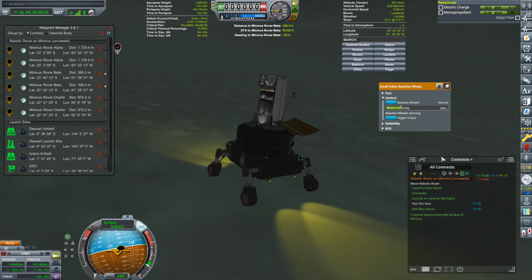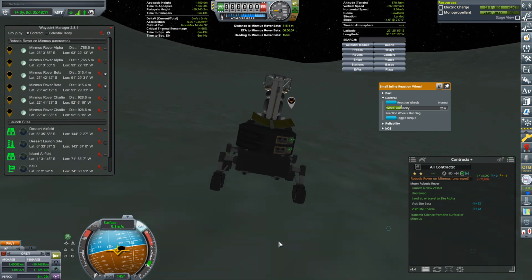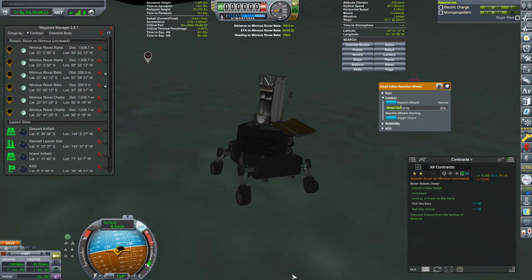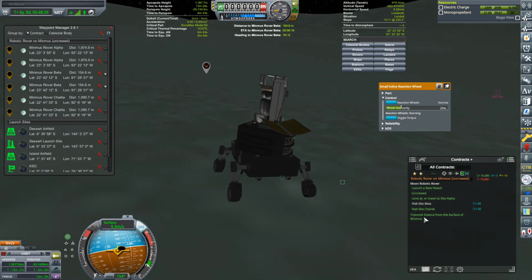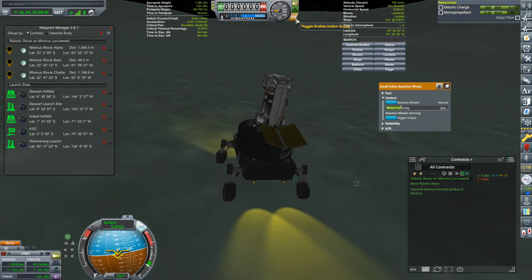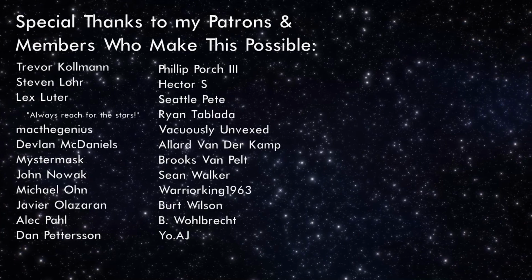There's some little bit of those rock things. Okay, how far are we, by the way? About 300 meters away. Then we're just going to park this and we'll be done. All right. Should be starting to get at the blink, which should be finishing off this contract. So, I mean, we're meeting our mission objectives. We're going to start slowing down here. Oh, there we go. Okay. Brakes on. It's going to take a while just to slow down. Oh, this is such a silly game.